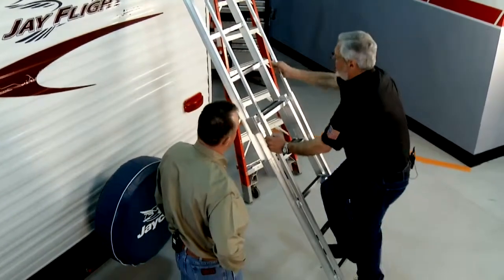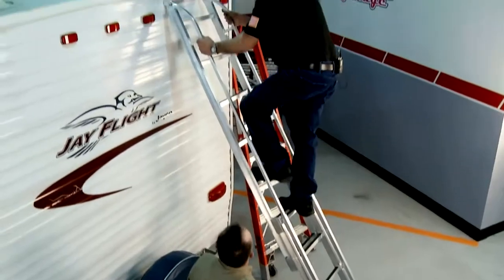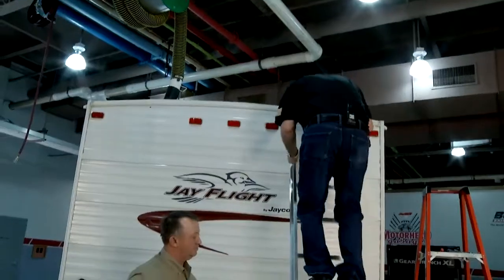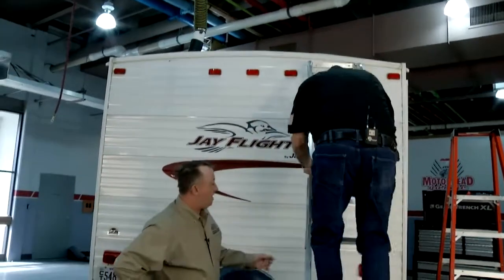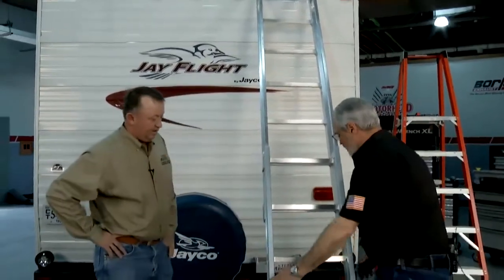Nice handrails. You got your 12-pack of beer for the race on your shoulder. Come up here. It's great. You can get up and clean your roof, service your AC. What's the weight capacity of this thing? The weight capacity is 300 pounds, but we weight load test these ladders to 1,500 pounds. Can't beat that. Okay, so we put it back in.